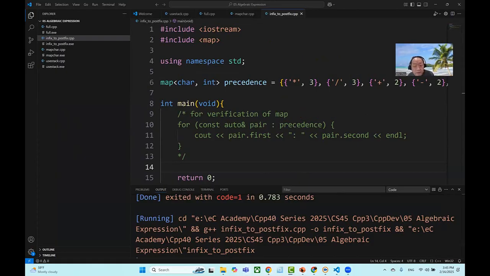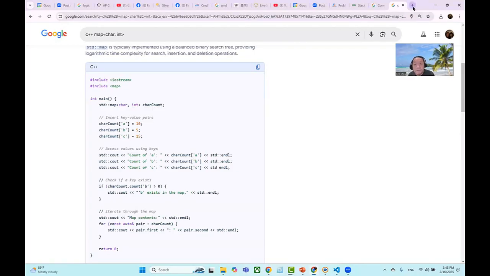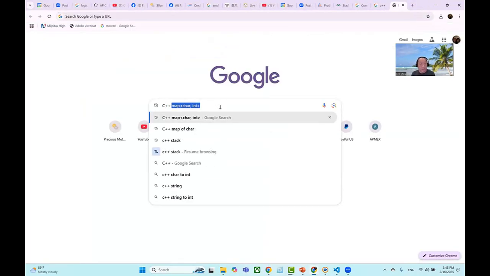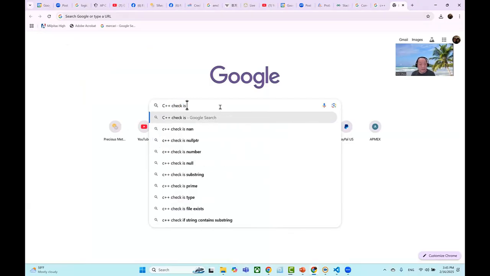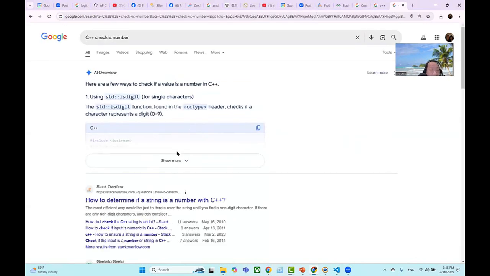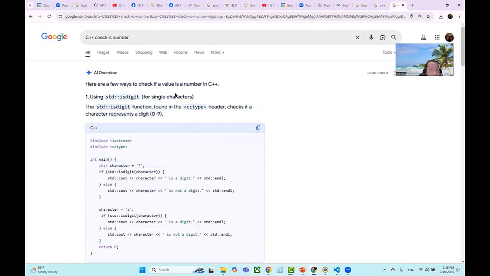Here, in C++, let's check this number. Here is a digit check, but I don't want to check each digit.